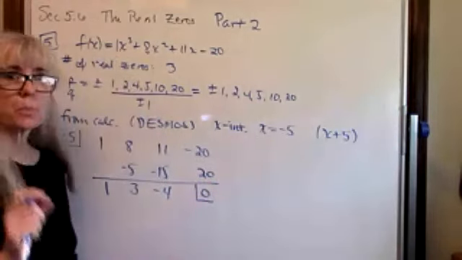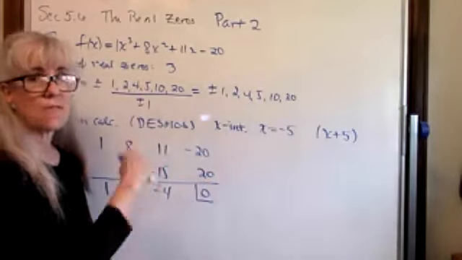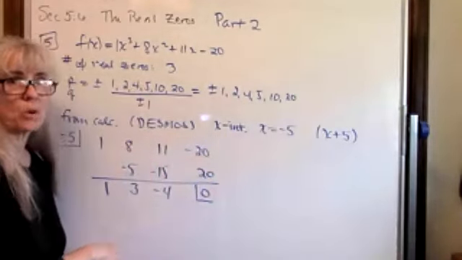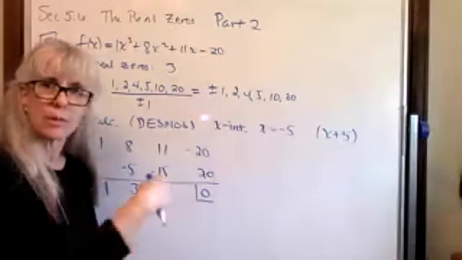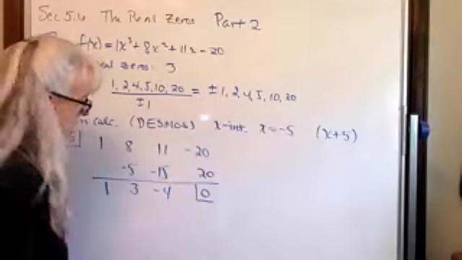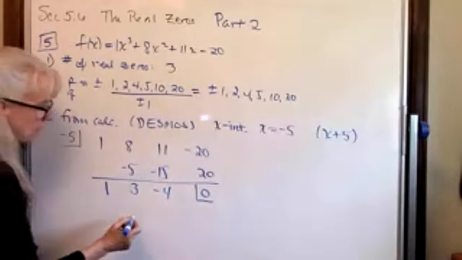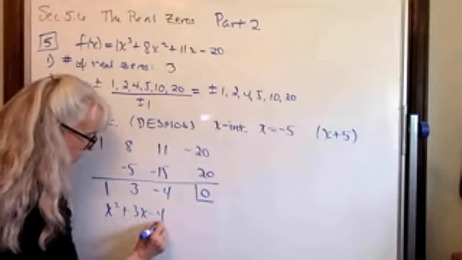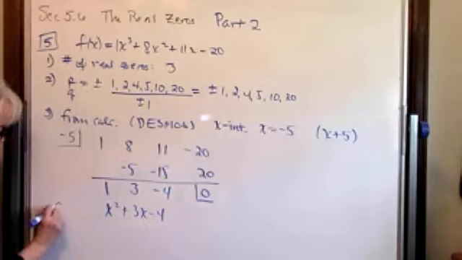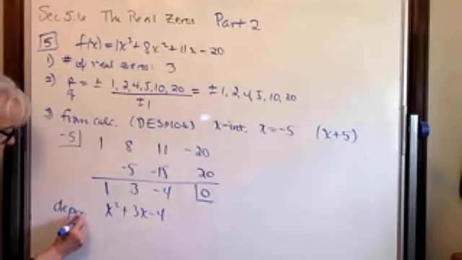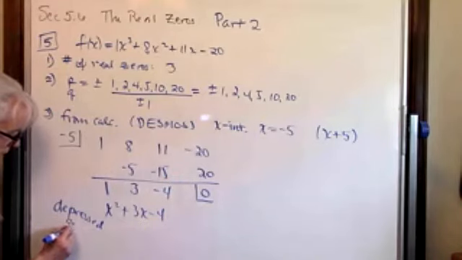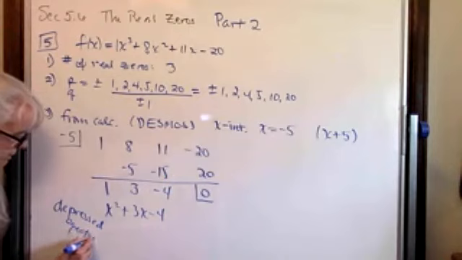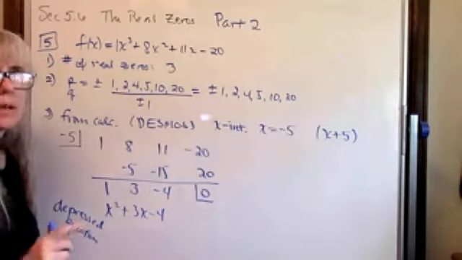So we've just proved that this is indeed a factor and a 0, which we knew from the graph, but you have to have the proof, and this is our proof. The graph is not proof. Okay, but what's left down here? Well, what's left down here is x squared plus 3x minus 4. This is the depressed equation again, just to use the terminology in the book. Our depressed equation is a quadratic, and we know how to solve quadratics.